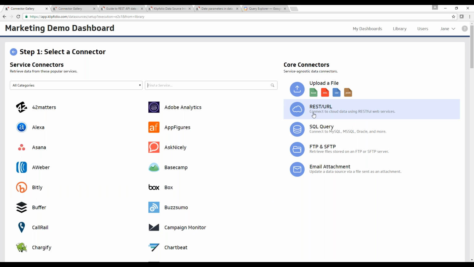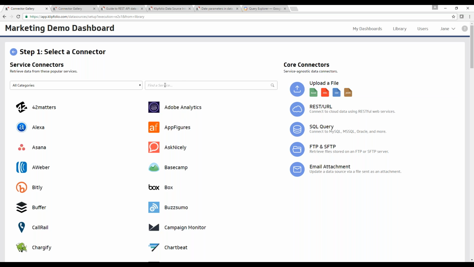Additionally, of course, you can still connect to a database service if you have it, an FTP server, send in email attachments, and of course upload files to the system, should that be the method you want to get your data in. Uploaded files are typically for data sources that don't change very often. For example, if you've ever worked with our map component, we often upload the region ID files because they're fairly static and don't typically change as they're tied to the map.